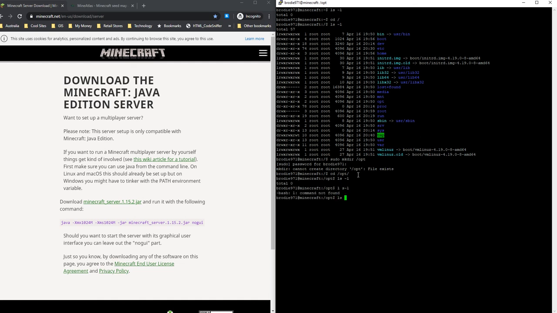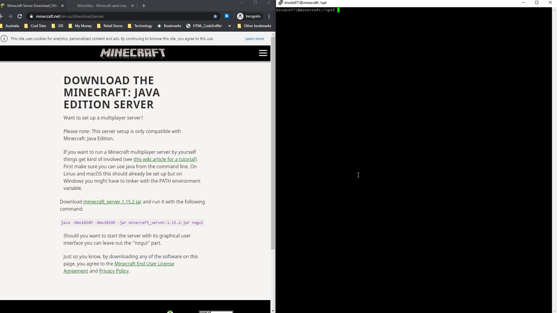And you can see there's nothing in there. So let's clear just to clean it up. ls, nothing in there. So let's go ahead and sudo, so I'm super user, mkdir. Actually, let's do something different.